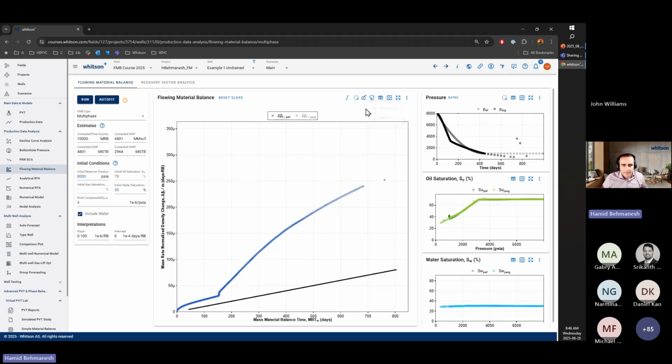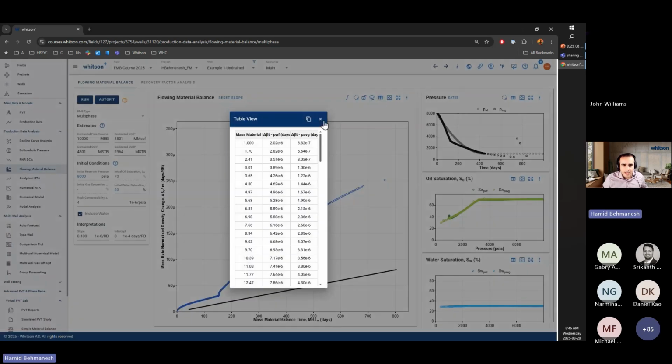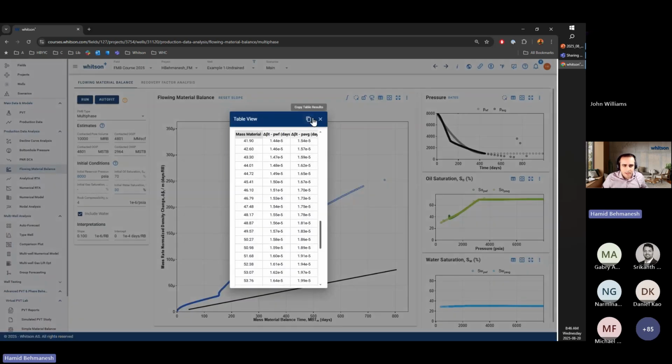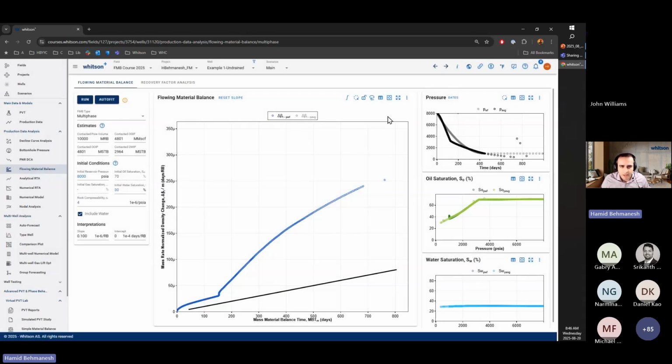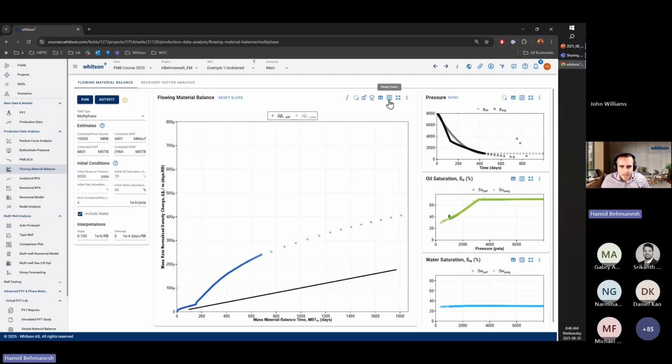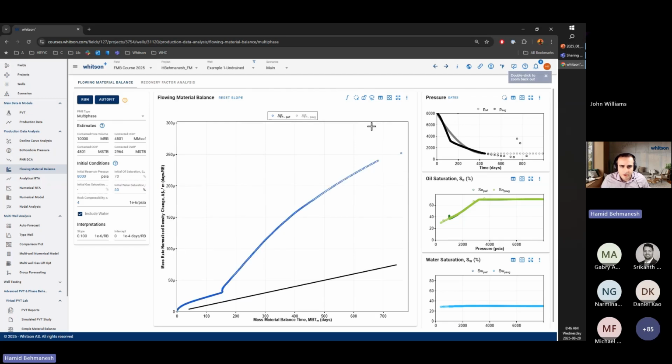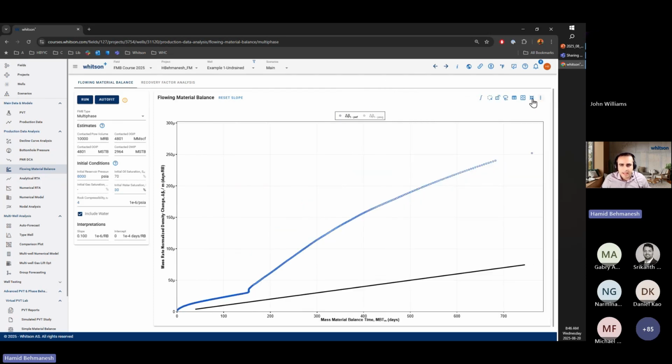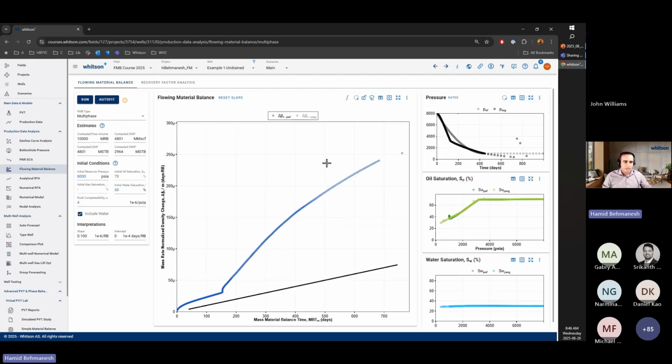Any information that we have here will be tabulated in table format, so you can easily copy it. If you're going to do some extra work on your data, you can copy it into Excel and manipulate it. Reset the zoom: if I adjusted any of those, we can reset the zoom. You can double click or reset the zoom, which has the same functionality. And expand basically gets the full size of the monitor. On the right, I'm going to get to that as well, but not now.